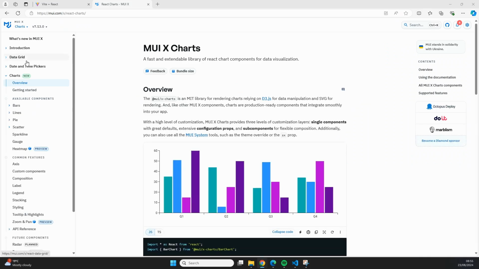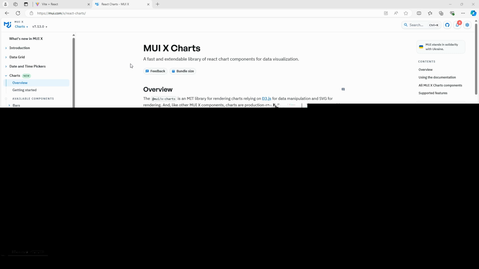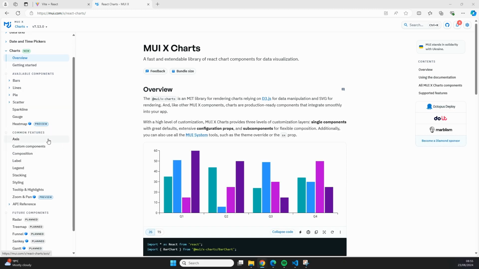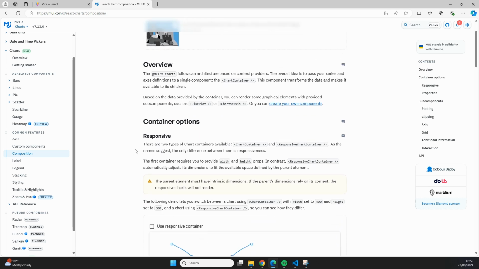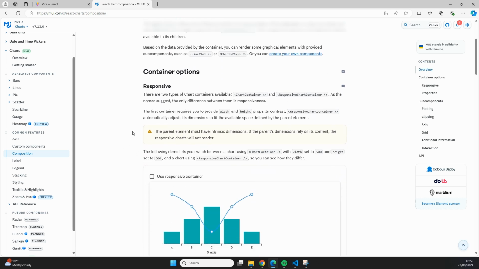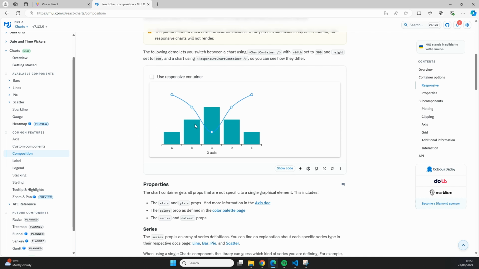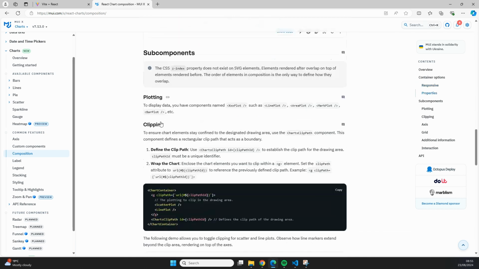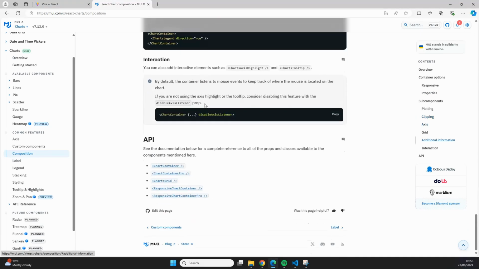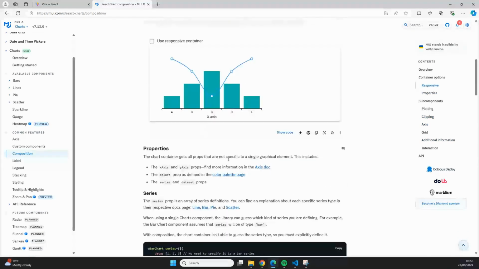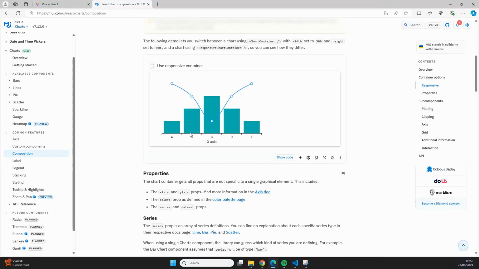And the first step is finding an example in the Material UI documentation. Right now I'm on the documentation of MUI X charts. And if we go to the left-hand menu and we scroll down to common features, there is something called composition. And the composition page shows multiple ways to compose charts in Material UI. You can already see right here that they have a few options that combine different visualizations with each other. For example, here we have a scatter plot and a line. And also if we go up a little bit more, we have a more basic version which has a bar and a line. And this is the example that I want to use.